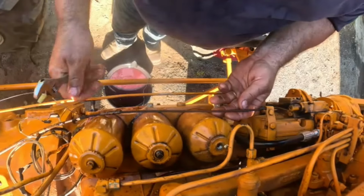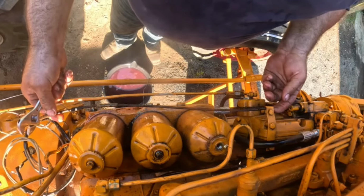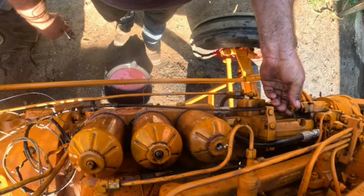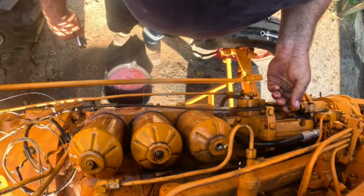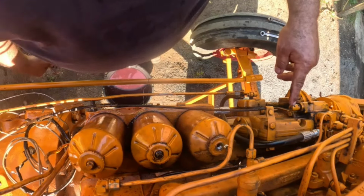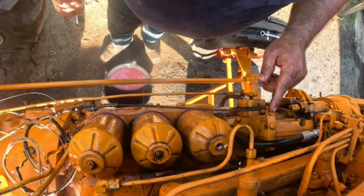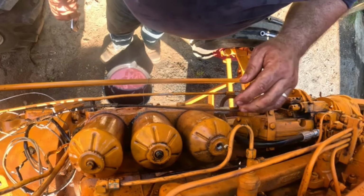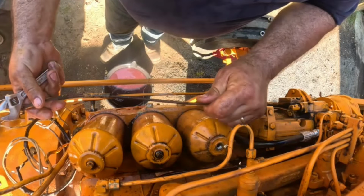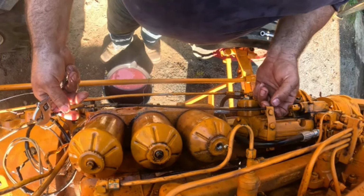I think what I'm gonna do here, this would be a choke cable if this was a gasser, but of course, this is a diesel, so I gotta figure out how to. There it is right there. There's a little Allen screw in there. Are you seeing what I'm seeing? Yeah, okay. So I gotta loosen that up. We'll have to adjust this here. I gotta make sure that this even moves before I get too excited. Pull that cable, make sure it works.